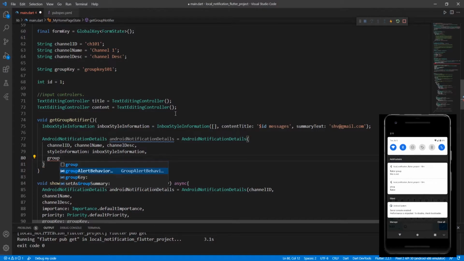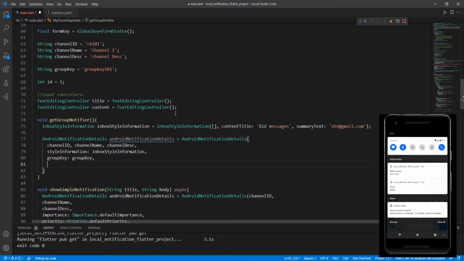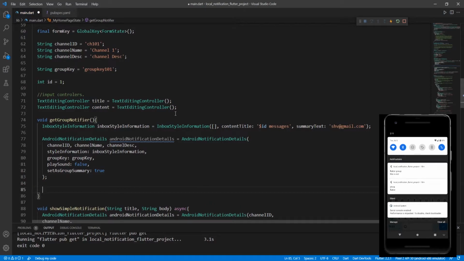Then we have to provide the group key, and set as group key equal to true. Okay. Now we are just going to return notification details.